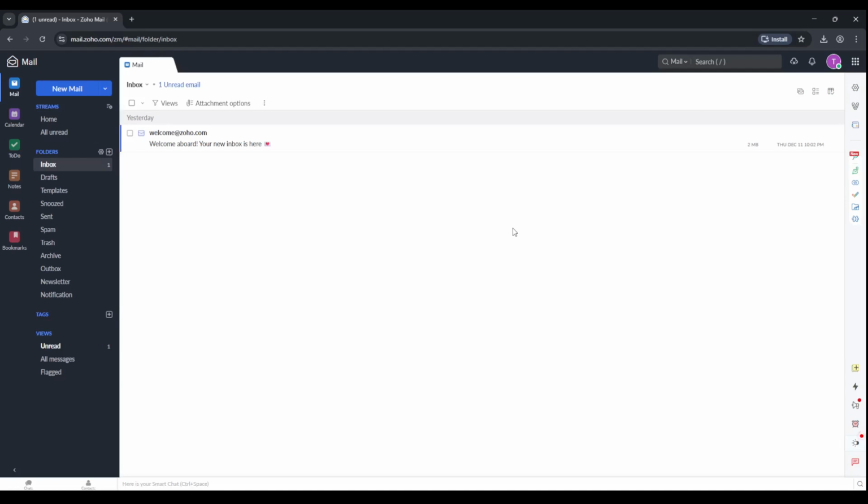Here's a quick recap. Open Zoho Mail, go to Settings, choose your folder, enable New Mail Notification, then open Notification Settings and turn on Desktop Notifications. With these changes, you'll address the most common reason people think emails aren't arriving in Zoho Mail.